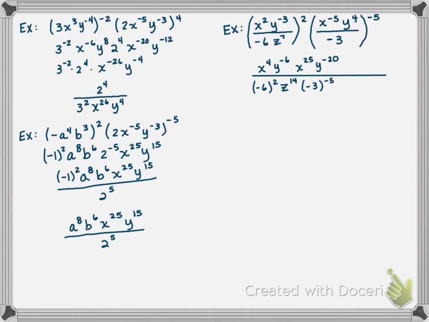At this point, you sort of have choices. If you want to take care of all your negative exponents here, you could. I usually combine the factors that have the same base next, because I don't know if I'm going to end up with a negative or positive exponent. If you deal with the negative exponents now, then subtract and get another negative exponent, you have to do it again. So I'm going to put them together at this point. On the top, I have x to the 4th times x to the 25th, which is x to the 29th. And then y to the -6 times y to the -20th is y to the -26th. That's all there is to that.